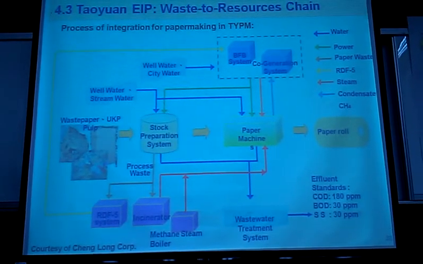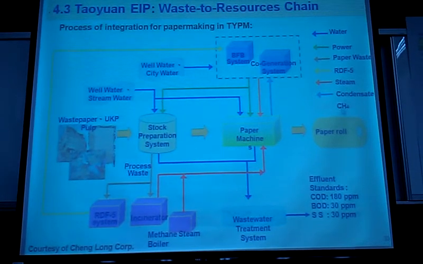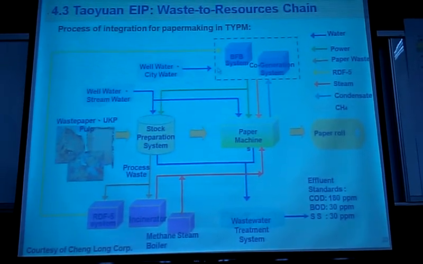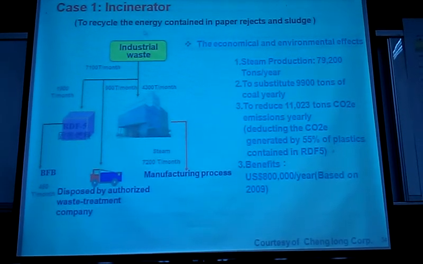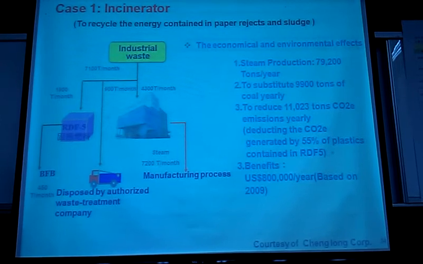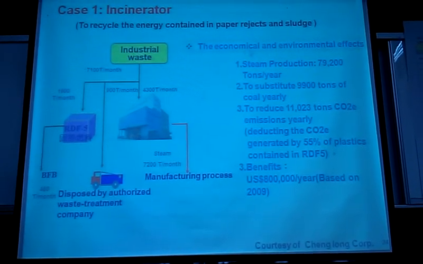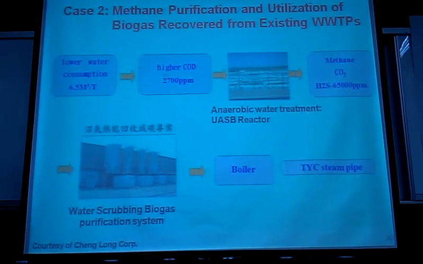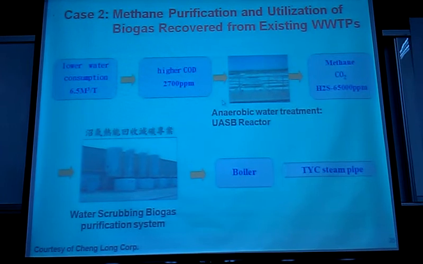Another example is in Taoyuan — the paper pulping industries. Water, power, steam, and methane are generated throughout a comprehensive sewage water treatment system. This is a typical example of waste being converted to resources in the paper pulping industries. One example shows how insulation plants can use RDF — refuse-derived fuel — as feedstock. Biogas is also produced through the wastewater treatment plant. We can see the environmental and economic benefits throughout the system, and the manufacturing process for RDF brings significant environmental and economic benefits in this Eco-Industrial Park.